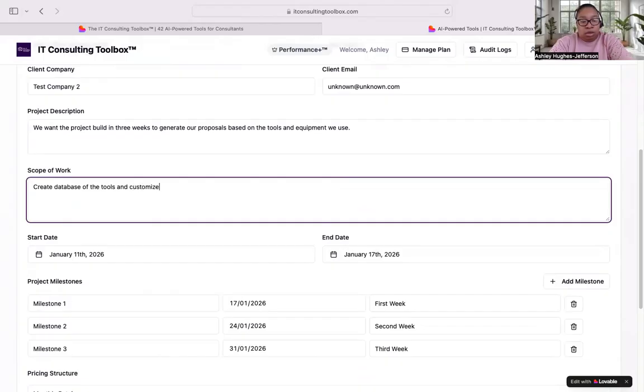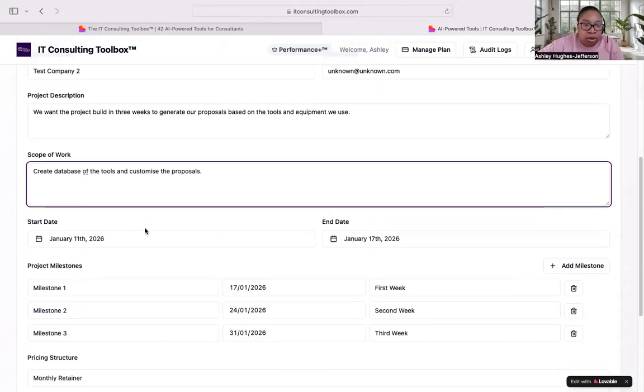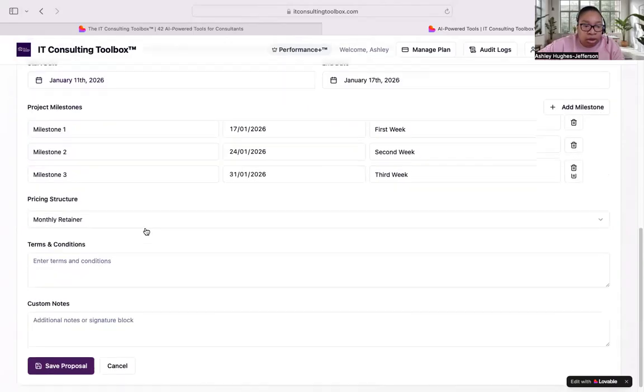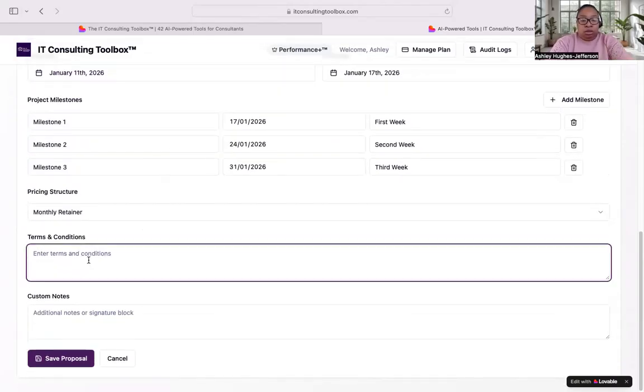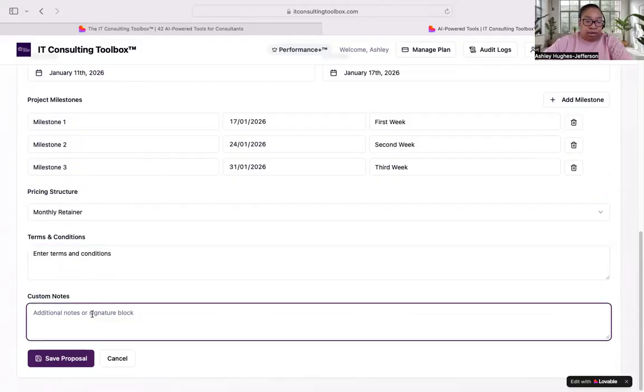Customize. Right. So if you use some standard terms and conditions, you can pretty much just paste that right here so that you don't have to think about it. And then custom notes.